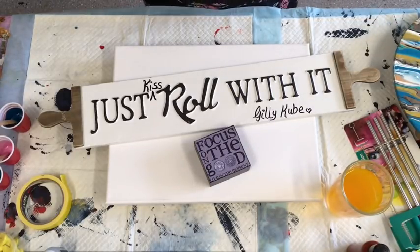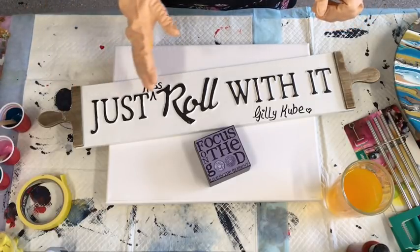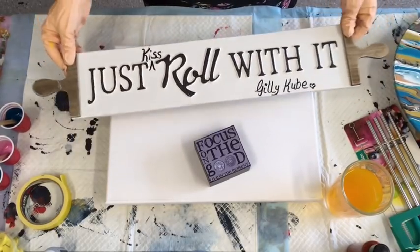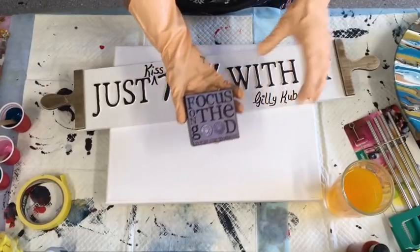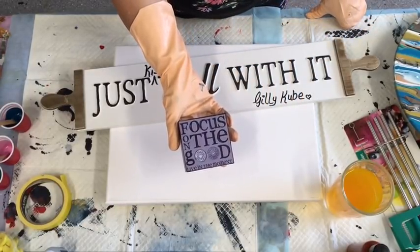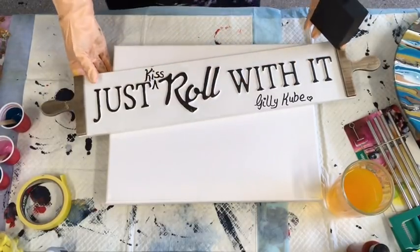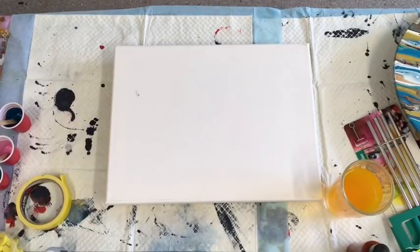Okay, let's get into it. These are my little words of just kiss and roll with it. One of my favourite things. And then one of my other favourite things that I like looking at every day when I wake up is focus on the good and live in the moment. So they're my mantras. And lots of people out there want to burst your bubble or ruin your day. Just focus on what you want and believe is right, and all will be good. So there's my little life lesson.